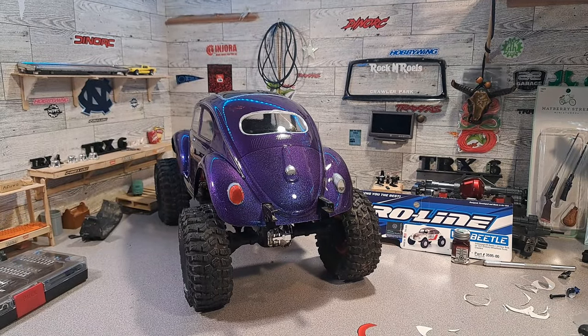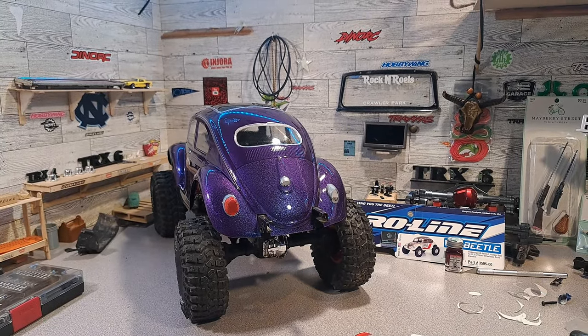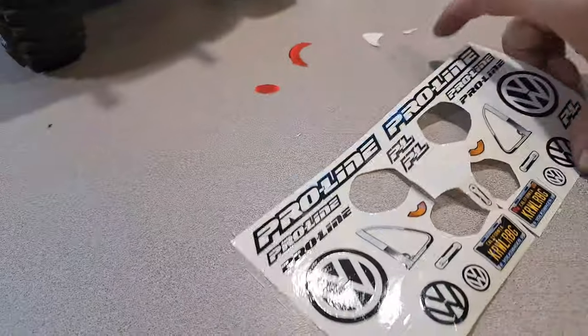So, all right, I found my first complaint with this ProLine body. And it's actually enough to make a person kind of like, what the heck, man? Oh, excuse my language. The stickers. It's just the stickers, man. Why do we have to cut them out?